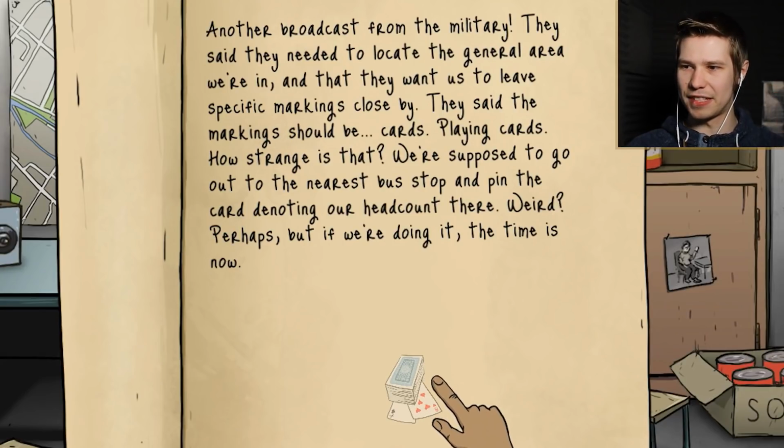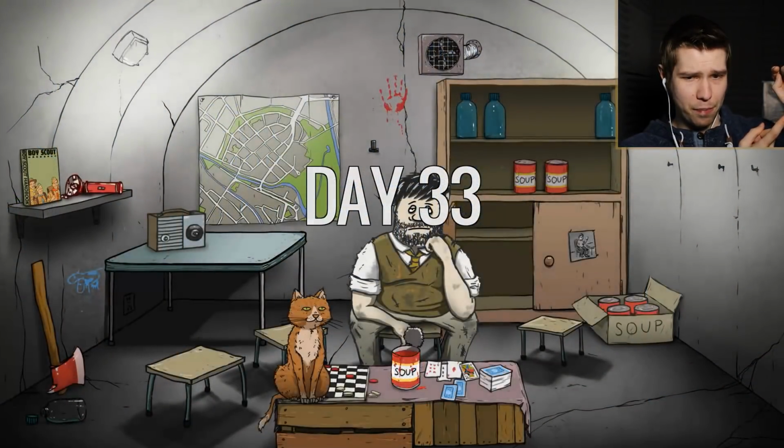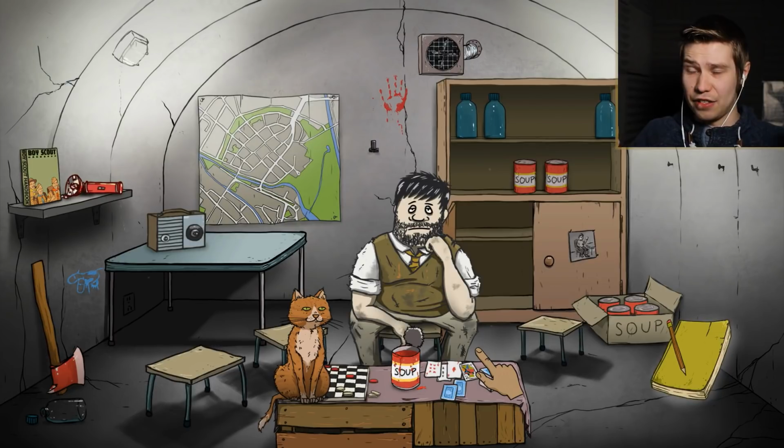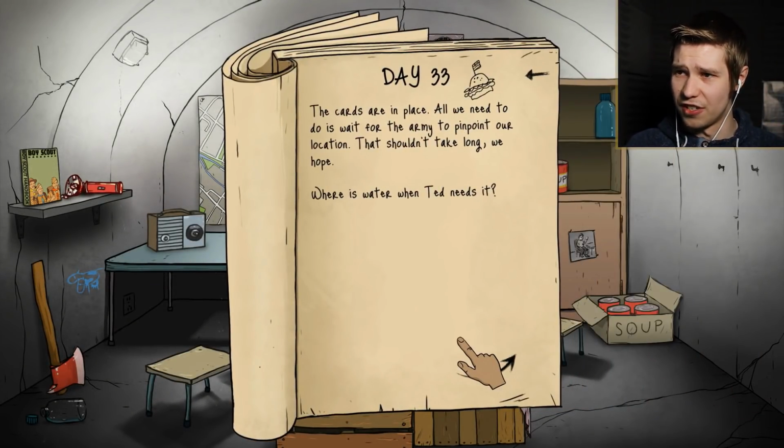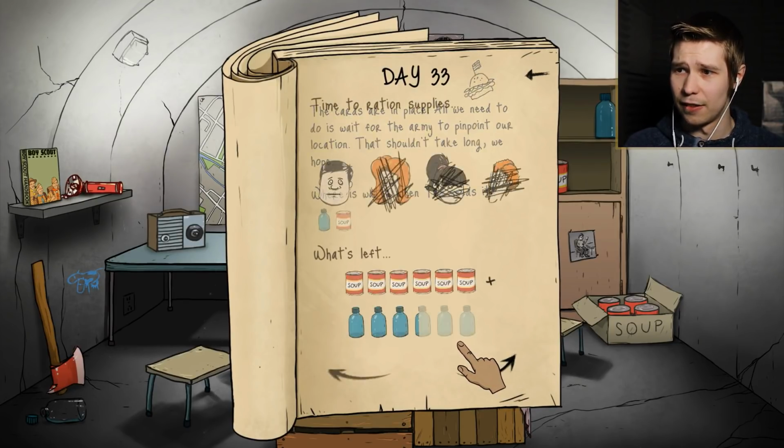It's given us the prompt again to use for playing cards. We're also progressing the military story and now this new mysterious special agent story. So, 3 possible winning runs on the go. Cards are in place. Fantastic.